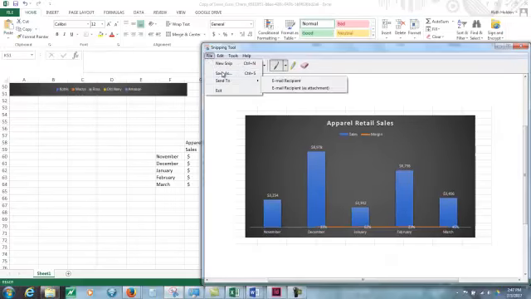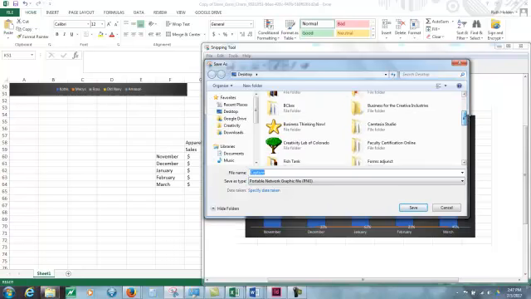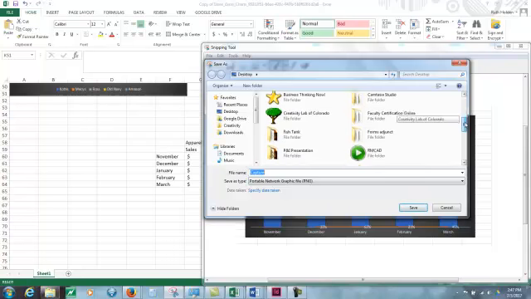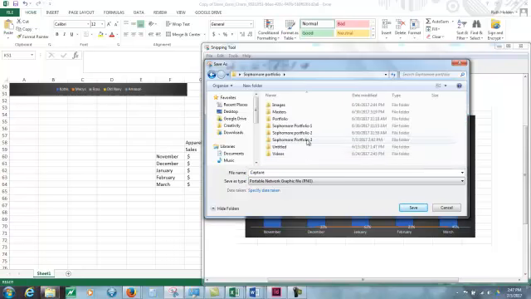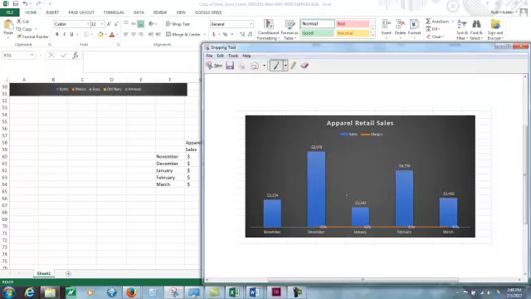File, Save As. Then I'm going to go to the folder that I've been working in, because remember, it's very important to keep track of your images as you do this work. We have not packaged our portfolio yet, but InDesign does use links. So these documents are not embedded in your portfolio, they are linked to your portfolio, so keeping track of them is a really good idea. What I would encourage is to create a folder called Images and save all the images in that folder. So I'm going to select that, and retail sales will go into that folder.